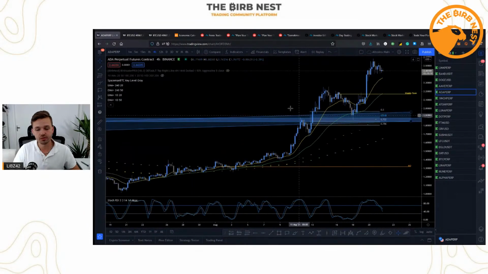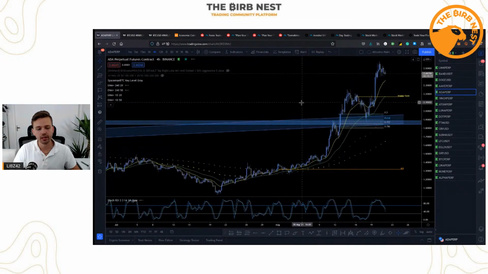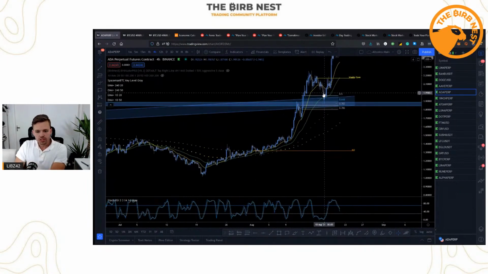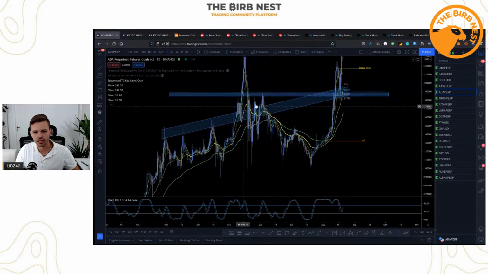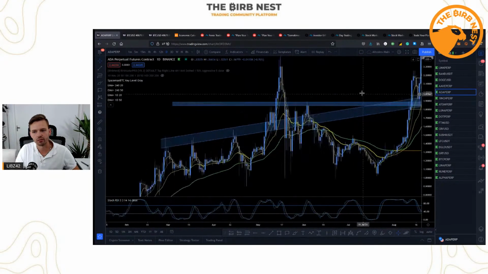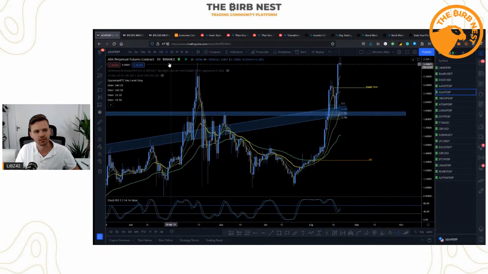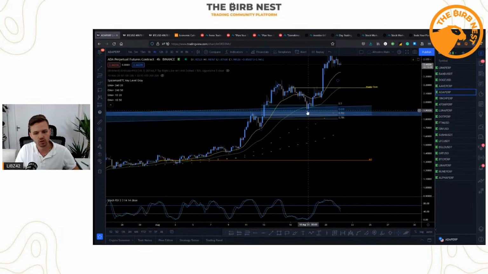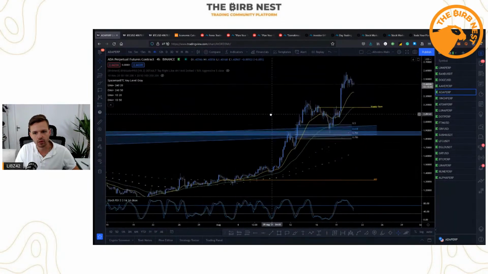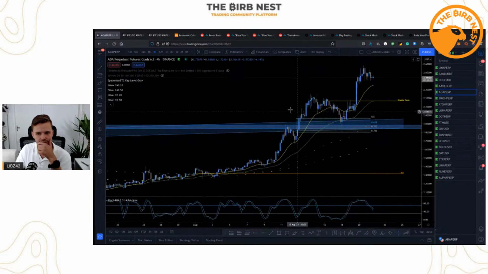Holy shit. Look at that. God damn it. This was a trade I've been monitoring. So check this out. We have that trend line area and that horizontal level. Look at how beautifully it retested that level. Unfortunately, missed out on that one, but that is a beautiful retest right there.